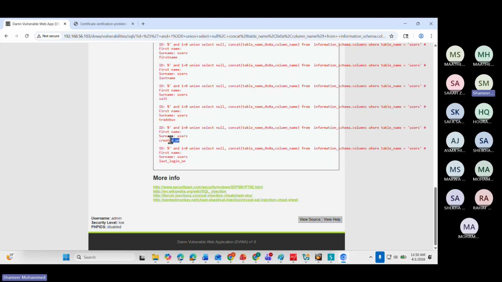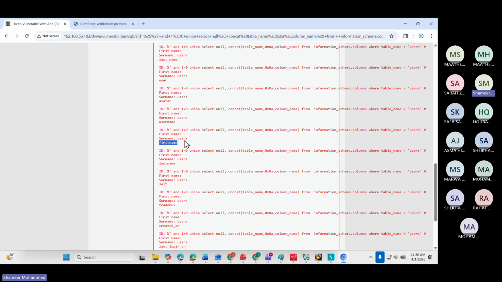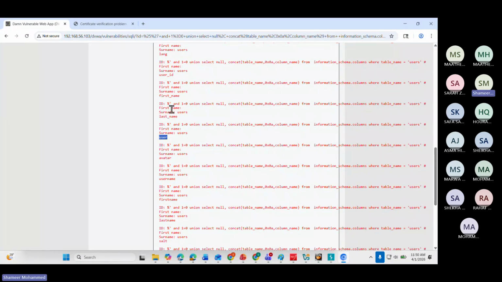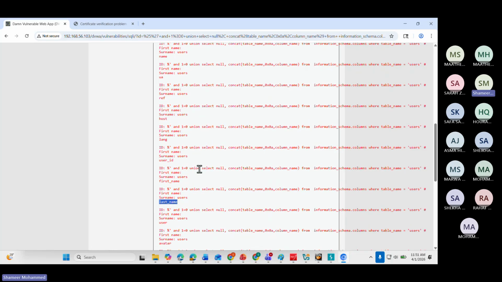On that you have column names called created on, last login on, salt, last name, first name, right? Username, avatar, user ID, first name, last name. Understand? So these are all the column names.